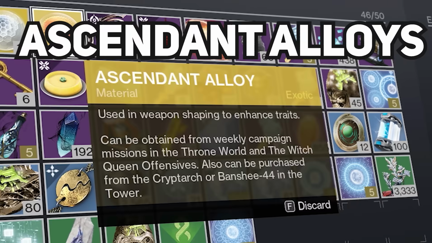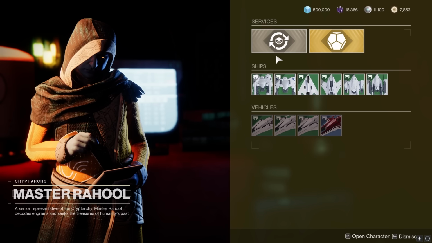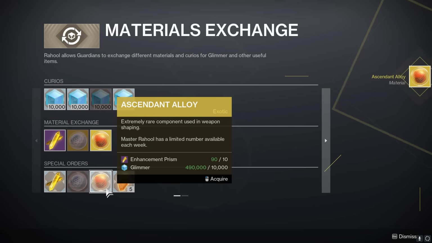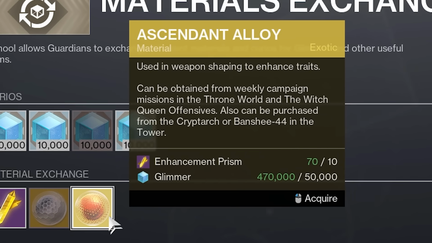Moving on, Ascendant Alloys, which are important for weapon crafting if you didn't know. Raoul at the tower will let you exchange 10k Glimmer and 10 enhancement prisms for 1 Ascendant Alloy, but you can only do that 3 times per week. When you've hit that weekly limit, you can exchange for unlimited alloys, but at a much higher cost, 10 prisms and 50k Glimmer instead of 10k.